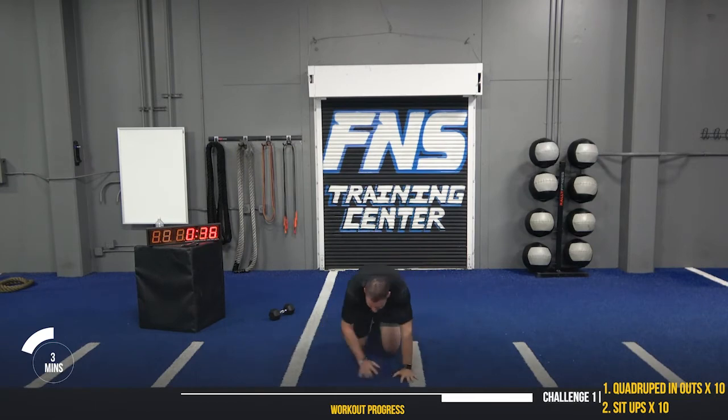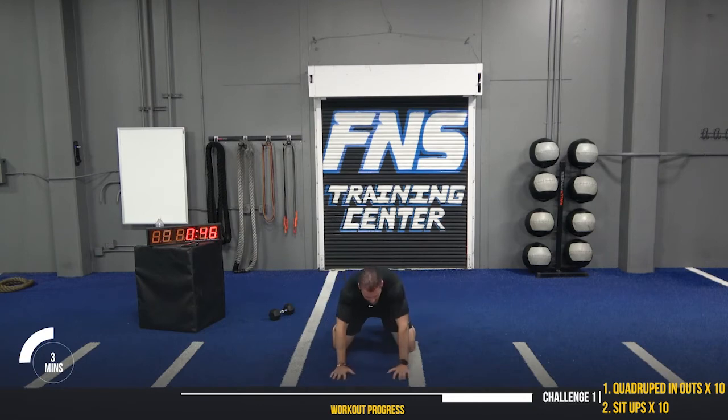Let's get back at it. In that quadruped hold. 1, 2, 3, 4, 5. Now run those feet outside your pinkies. It's like there's a ladder, but you're in place. We do the in and outs on our feet all the time. Now we're coming down and stabilizing through our chest and through our core.